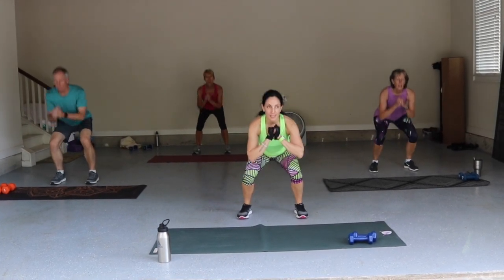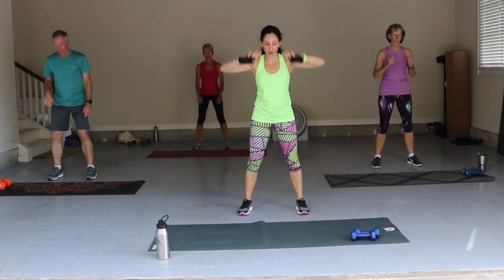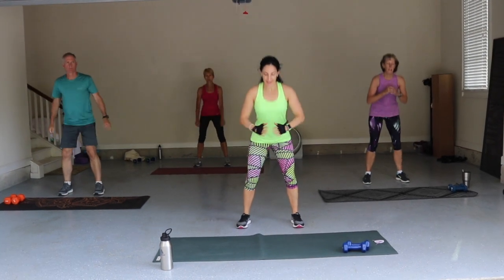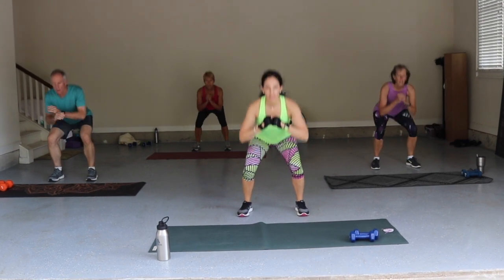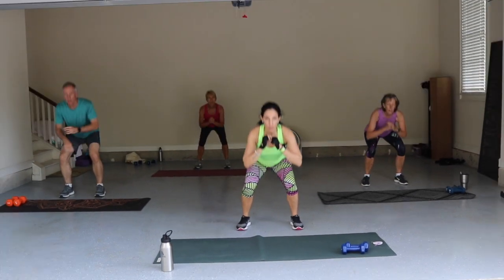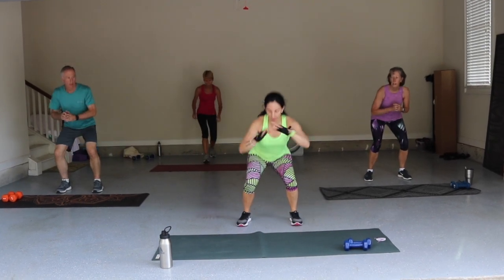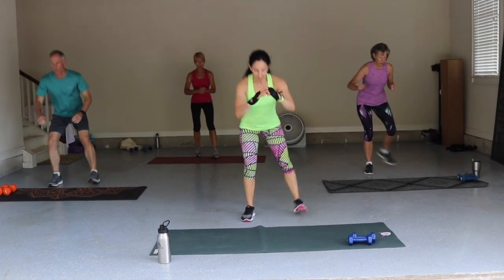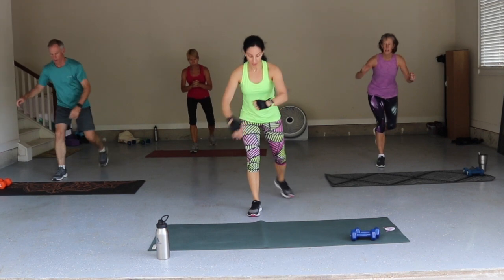Raise up, sit nice and low. Breathe, get that heart rate down. Now squat, lunge, back, squat, switch legs. So you're alternating legs. Keep that knee behind your toe and breathe.